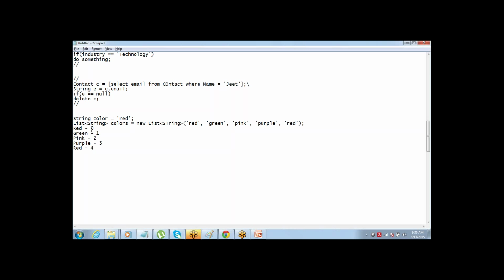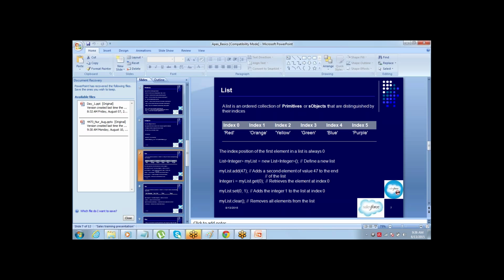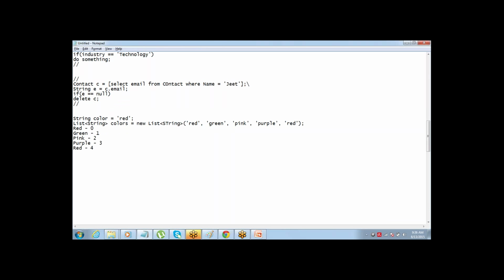The second benefit of this index number is that now you can write colors.get(2). What will it return? Pink. Yes. Since an index number has been assigned, you can fetch the data from any part of it easily.